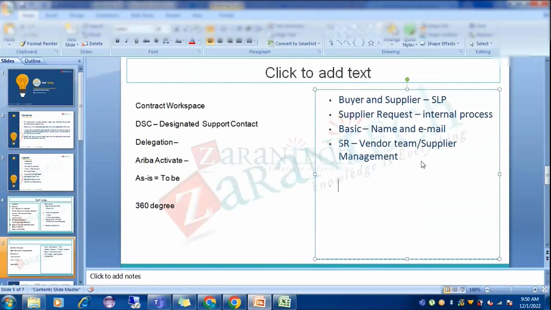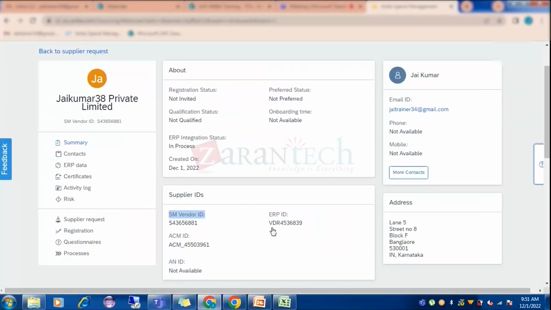Initially when you created a supplier in SM, supplier management, SLP basically, the ERP ID was generated as your VDR, some number like this. Once your system got connected with your ERP system and it started the synchronization of the data, this ID got deleted, and the actual ERP ID, for example 8888, will get updated under this ERP ID section here.